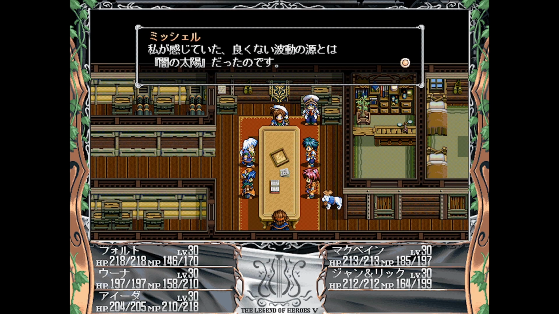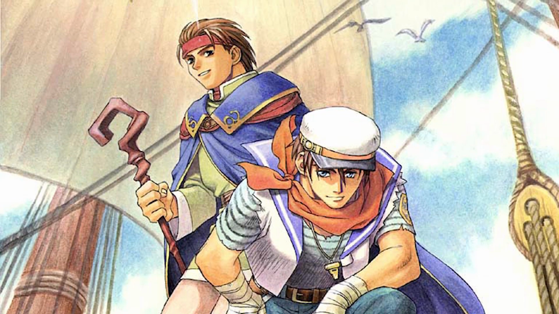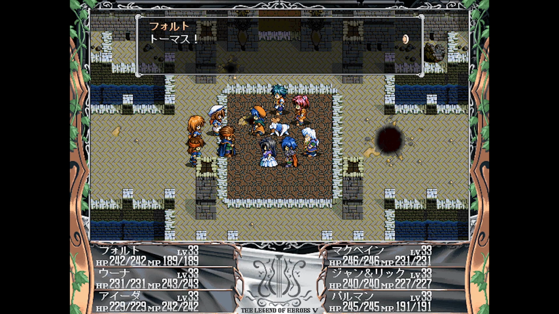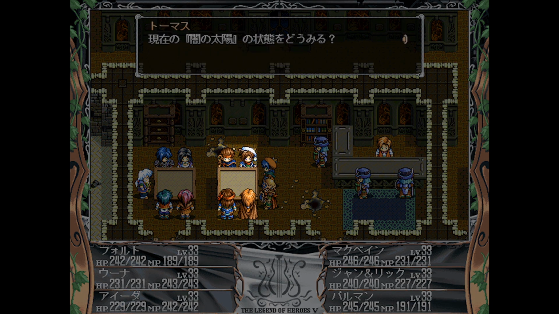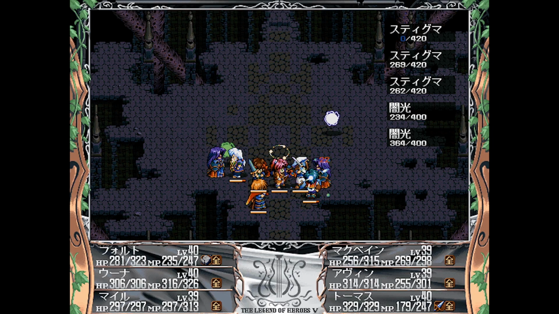Michelle introduces the party to Captain Thomas, who has been exploring the different worlds along with him, as well as the stars of The Legend of Heroes 4, Avon and Mile. These 4 characters will intermittently join the party for much of the later part of the game, even causing Jan and Rick to get kicked out by the end.